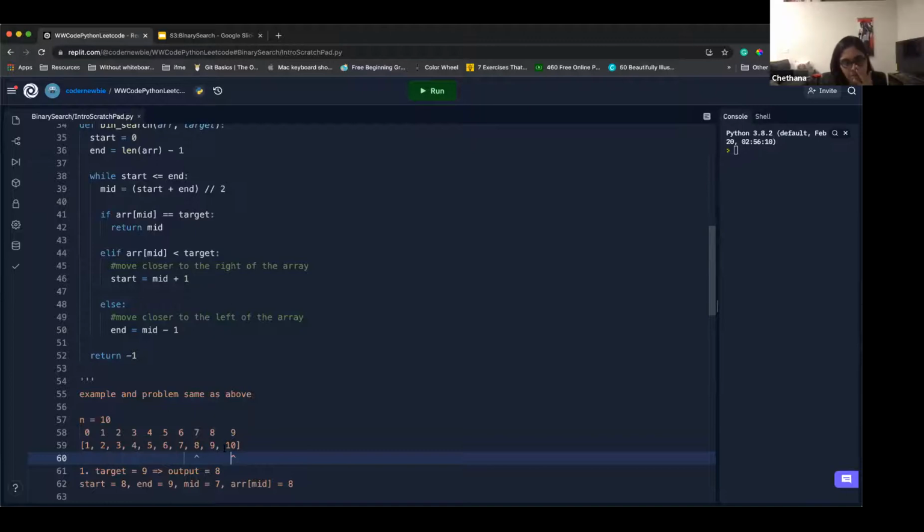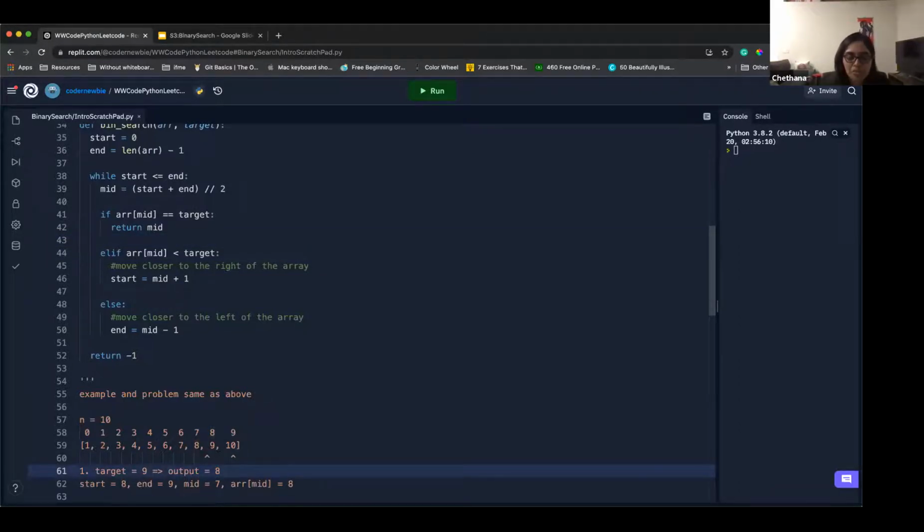And if you noticed, eventually you will get to this point. Your mid will be at this point. I think it's right at this step, but because I messed up the numbering there, it probably didn't pan out well. But you will end up at this point where your start and your mid would point to 9, according to this example. And then once you hit this point, you'll again check if your array of mid is equal to target, and then you'd return mid, which is 8, which is your output.